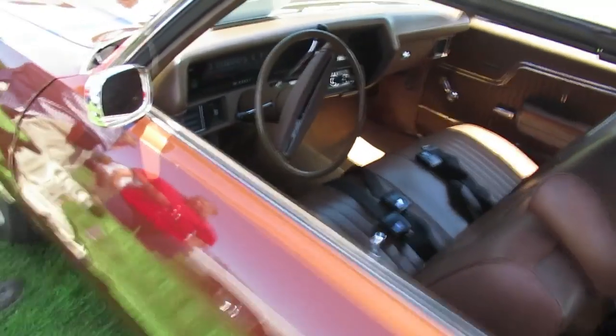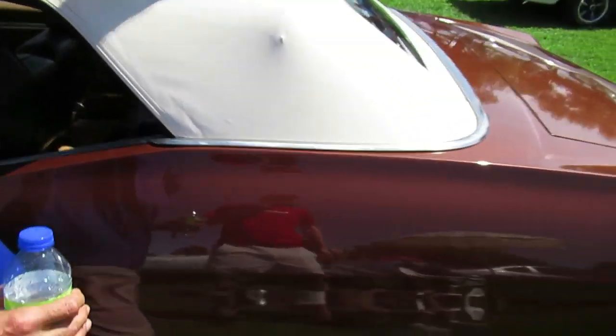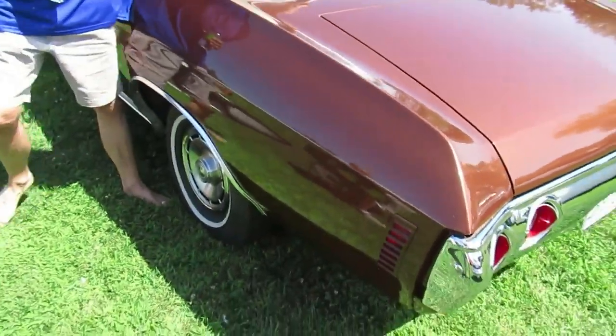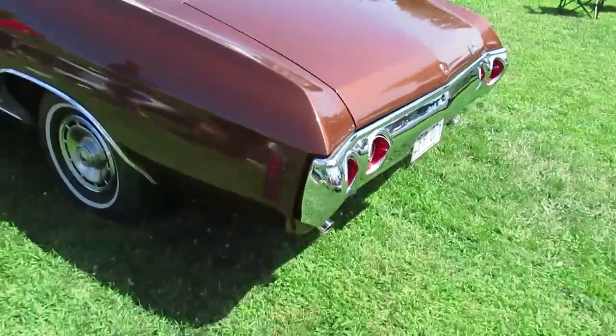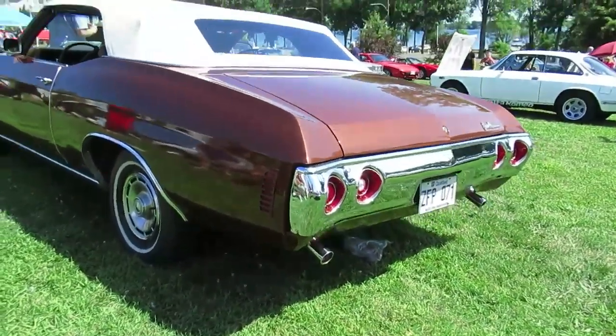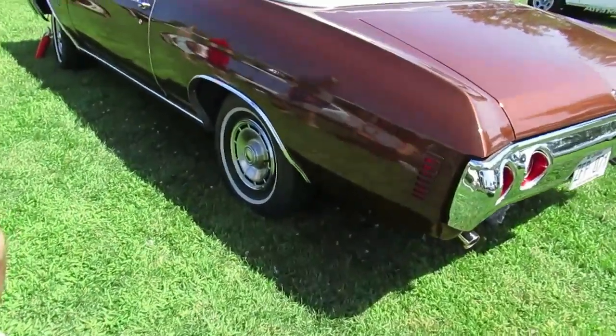Yeah. And do you think that's the original top, or was it replaced? This, I replaced this. You replaced that? I just replaced it 2 years ago. Yeah, because that's the thing, it has the original glass style rear window. That's amazing. Cars from my time, you know, I was born in 75. And the top, it's electric, it goes up and down just perfect, original hydraulics for that and everything.